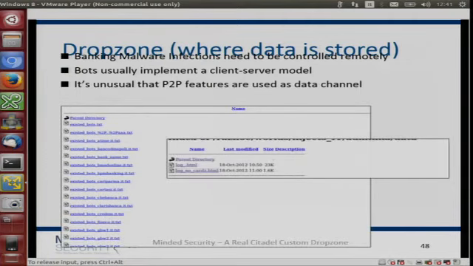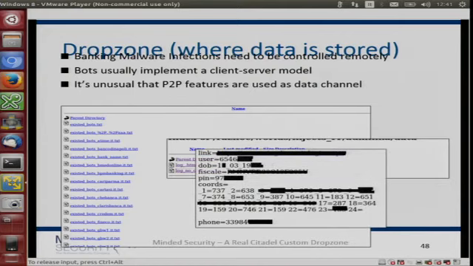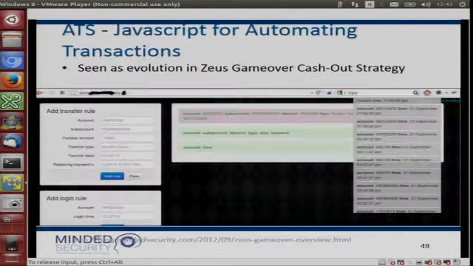This is an example of drop zones where information harvested from users for different banks is collected. And this is the scratch card information for one user. The scratch card is the information you need to do authenticated operations like bank transfers, wire transfers, to other users. So they are collecting all this information to use afterwards.